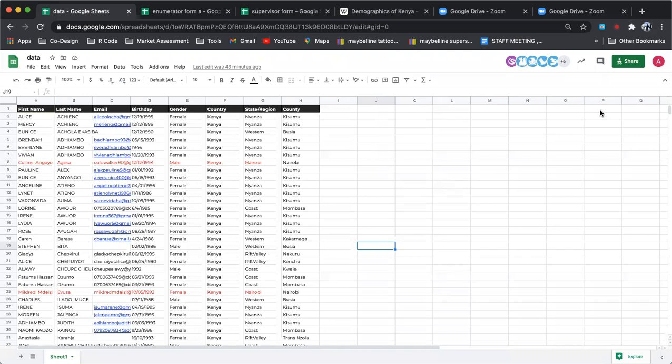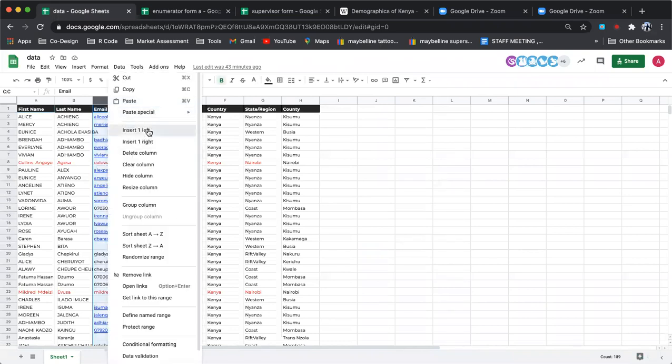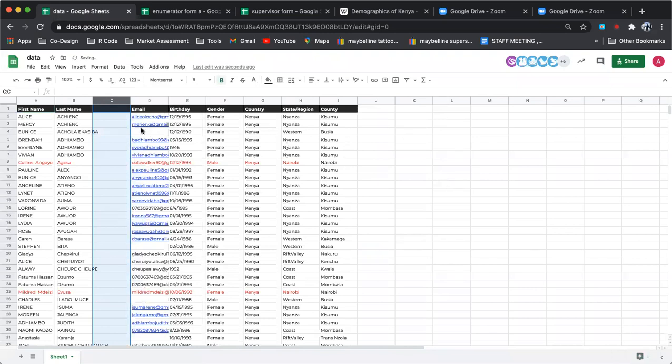But before we get to pivot tables, there are a few formulas. So let's get started with a bit of data cleaning. We want to ensure that the first name and the last name are in one cell. So you click on column C, and then insert one column to the left. Are we all there?